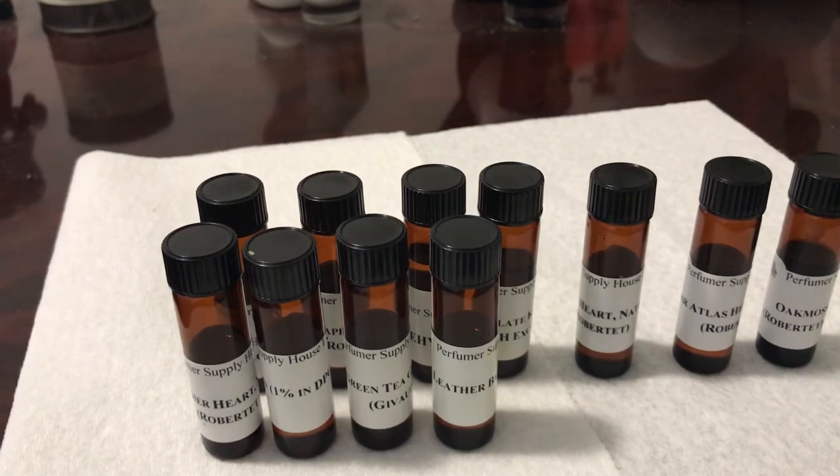All these materials and my 5 samples ran me about $90, which is a great deal. So next month we'll do an unboxing from Z Oils. I'm getting a lot of really cool stuff from Z Oils. Z Oils is on Etsy, and they just had a lot of stuff I was interested in, like Violet Leaf Absolute, Tobacco Absolute, Vanilla Absolute. They have oud, which is very expensive, but I want to smell their oud, so I got some of that.